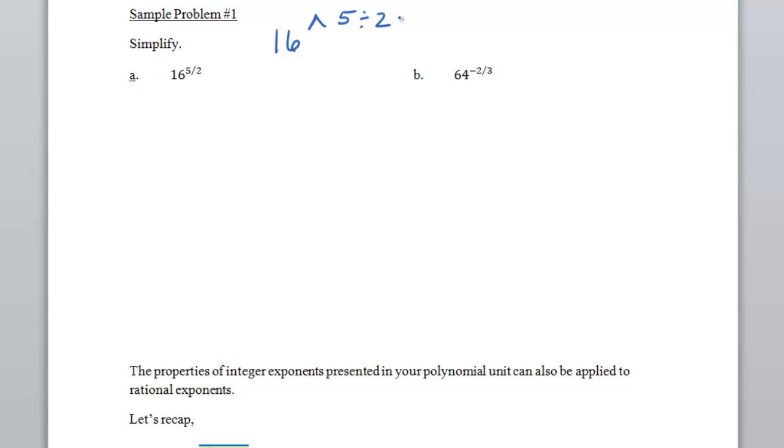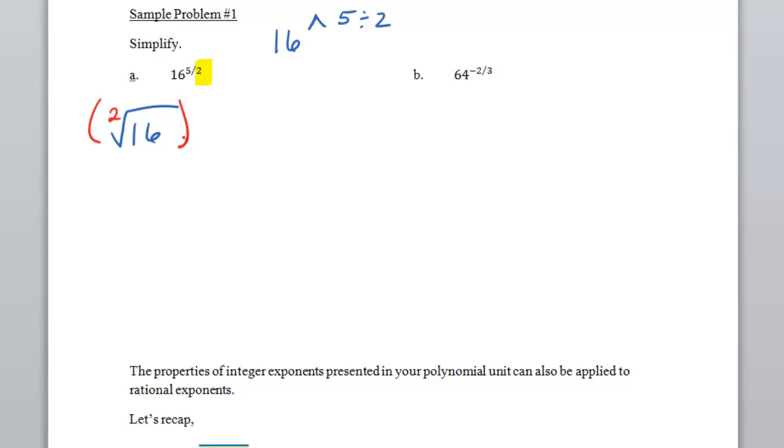Okay, so hopefully what you did to start, if you prefer this method, is you converted this to a radical. Now let's remember that the denominator part goes as the root. Now you have a decision to make with the 5. Do I put the 5 underneath with the 16, or do I put the 5 on the outside? And what you probably are going to need to do is figure out first which one of these would you know? Do you know 16 to the 5th, or do you know the square root of 16?